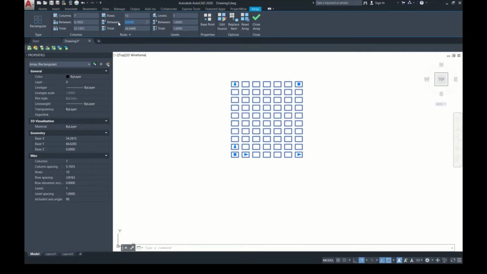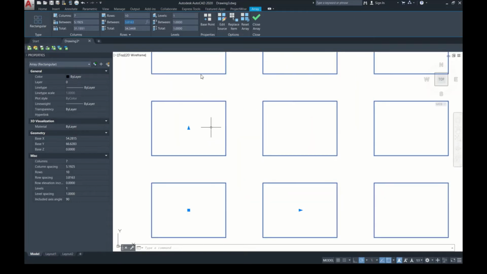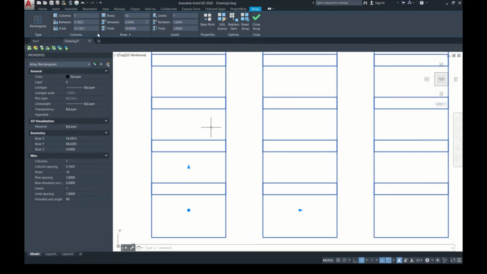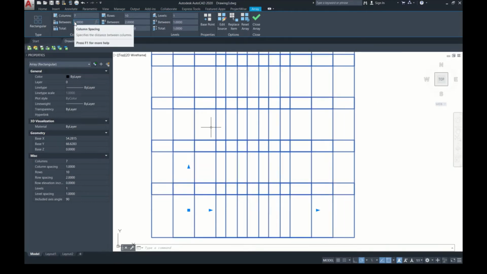You can decrease the intervals here to here. You can change the column itself and the row itself with the same command.